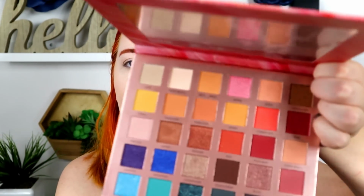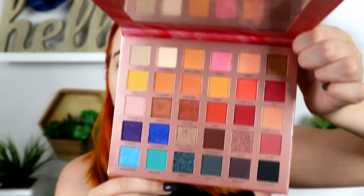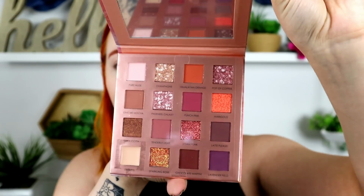It's just got tons of different things, tons of neutrals, or you can add a pop of color because there's plenty of color in this palette as well. There's a yellow in here and it kind of intrigues me. But today I think we're going to use the Sunrise palette just because it is really beautiful. Alright, so let's go ahead and get started.